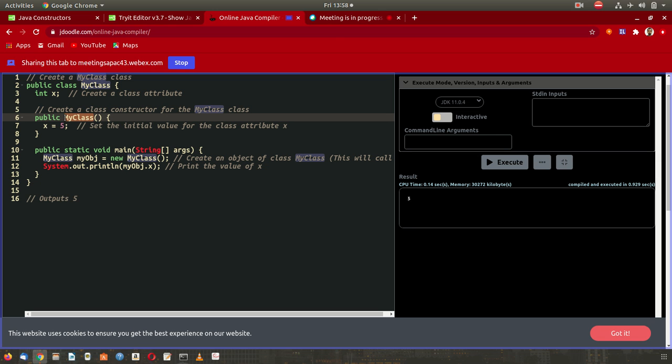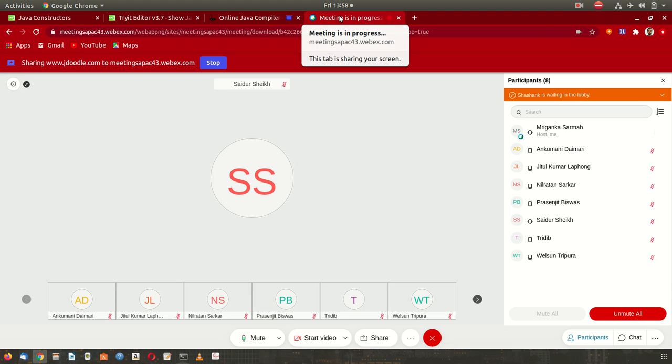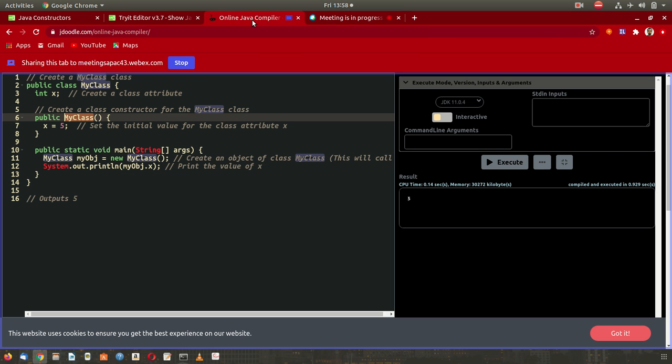But a constructor should not mention the return type. Even if it is void, it should not be mentioned. And fourth point, we can give formal arguments in the constructor.